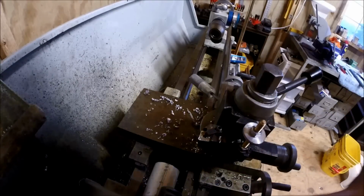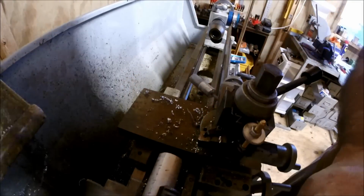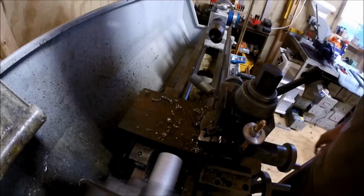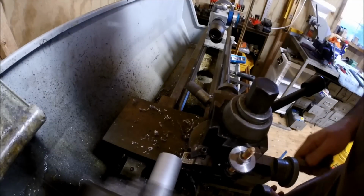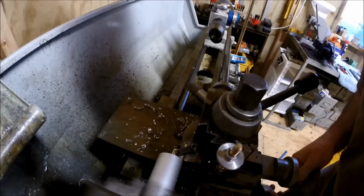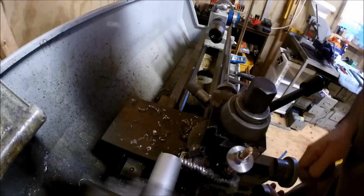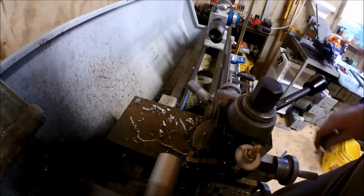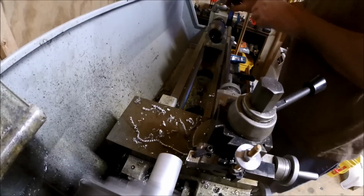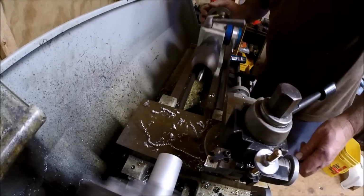First end. That way I can just do it while it's chucked up. I'm just going to hold it about right there and we're going to cut a little taper and blend it in anyway. Get the saw off. That's just going to lift. This is just going to be my handle. Center drill, we'll tap it, and then we'll come back and we'll turn the taper.